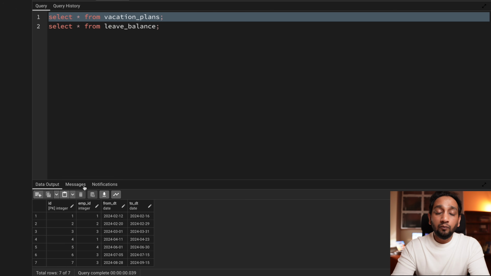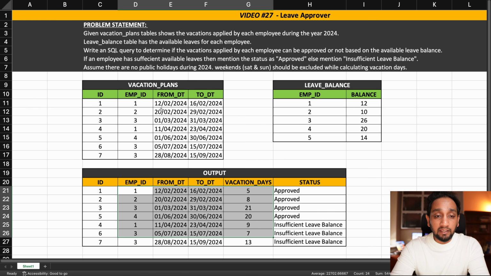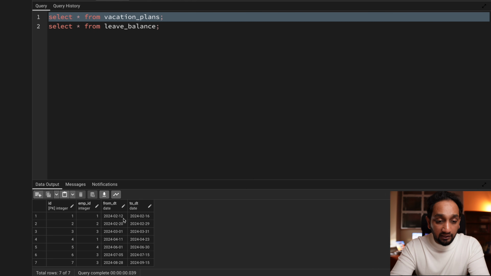Now, first of all, what is the first thing that we need to do? We have been given these 2 days, that is the from date and the end date, when the employee is taking a vacation or has requested for a vacation. We need to first find how many days of vacation have they applied for, because we need to exclude the weekends, right? That is the first thing that we need to come up with. Now, how do I find that? Basically, you see here for the first record, the vacation applied is between 12th of Feb until the 16th of Feb, right? So probably it is 5 days. But how do I count that? And how do I check if between these 5 days, are there any weekends that come in between? If there are, then we need to exclude them.